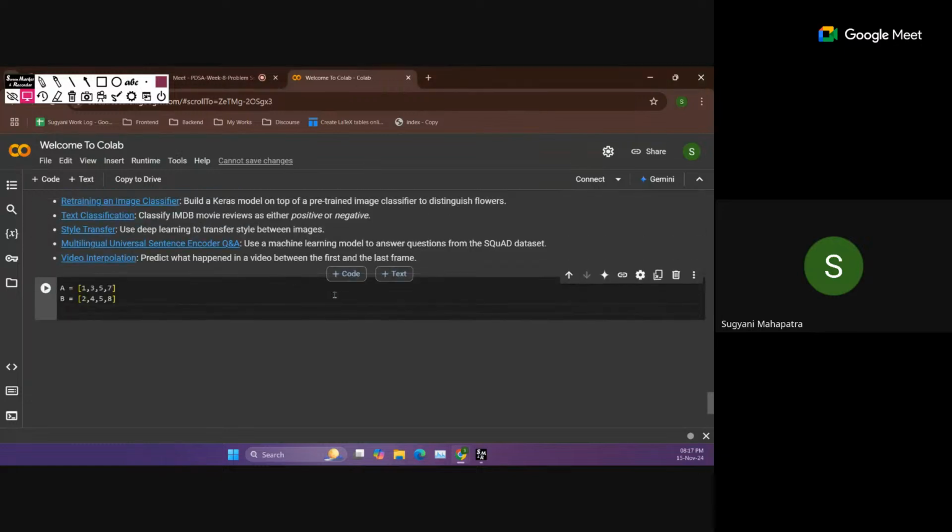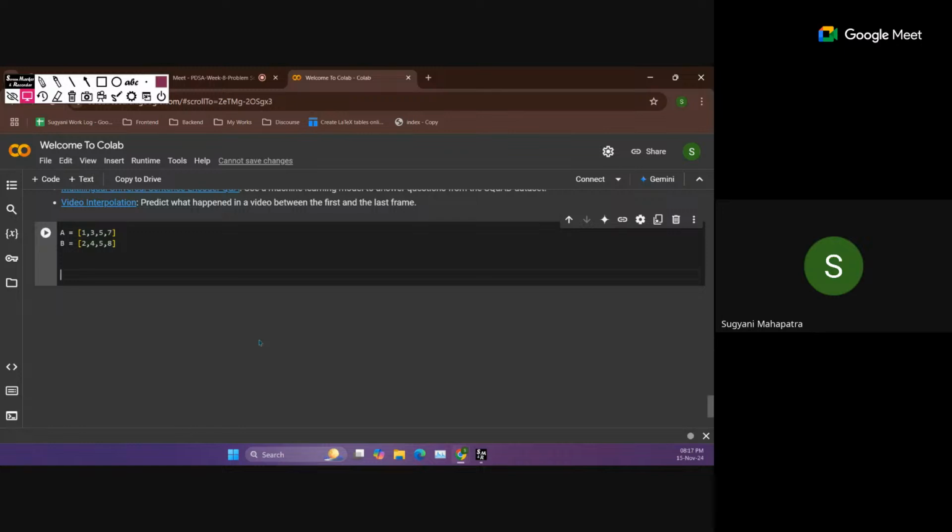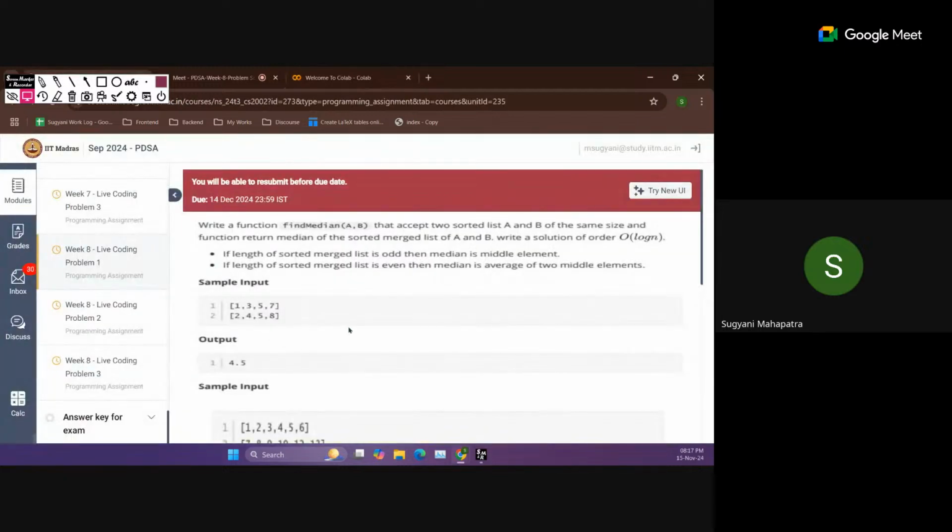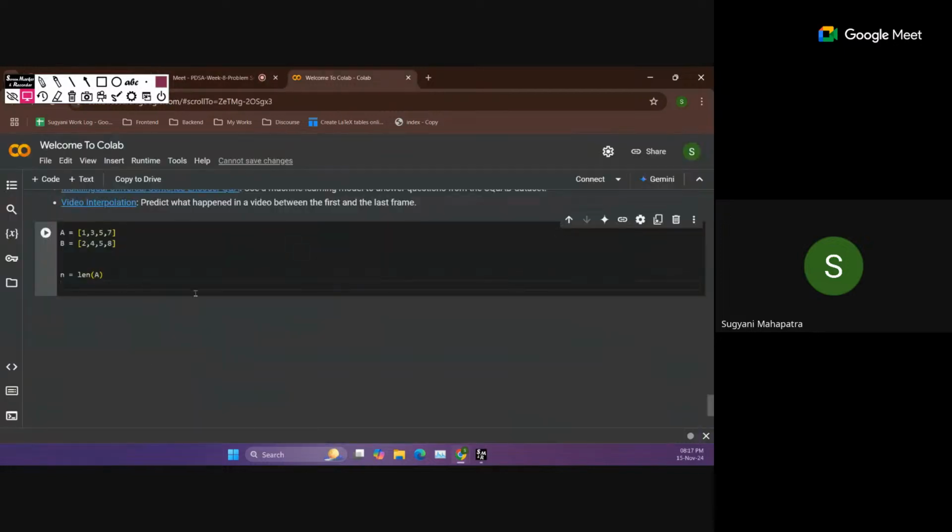All right. So what we want is to find the middle element, right? So we will take the low and the high as usual. First of all, n is equal to the length of any one of these arrays. You can just take the length and it will be fine. Then we assign low and high as 0 and n. We will have a low for A and a high, left for A, right for A, left for B, right for B, and then we will compare them.